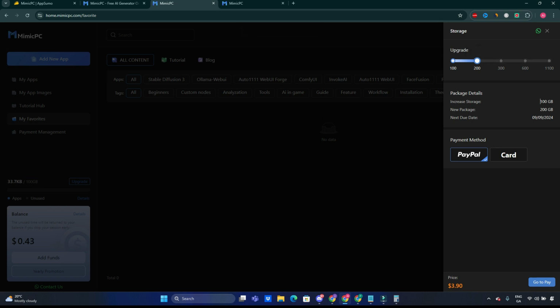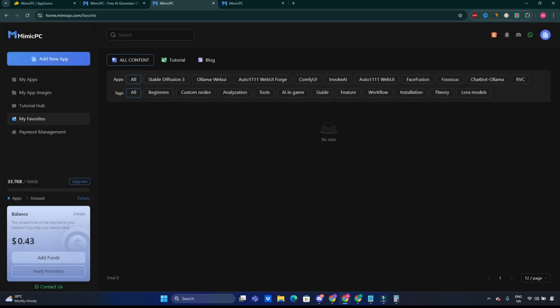They're going to top us up by 100 gigabytes, and that's going to cost us $3.90 per month. But that's only for heavy users. If you're starting off, 100 gigabytes is pretty much enough, even for a frequent user.